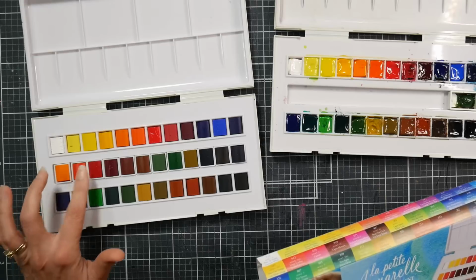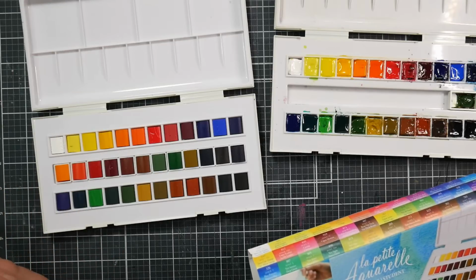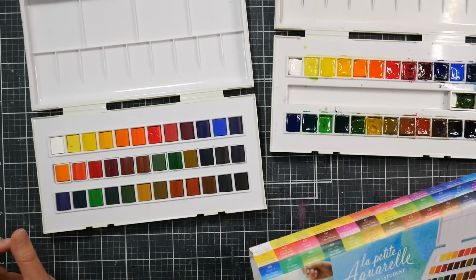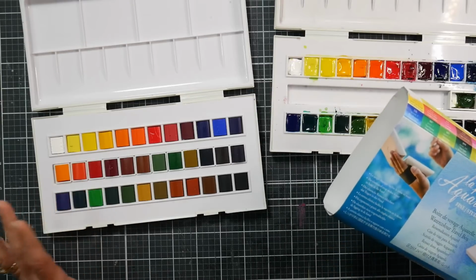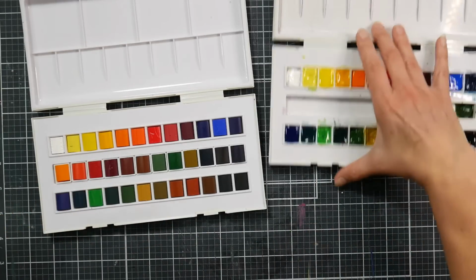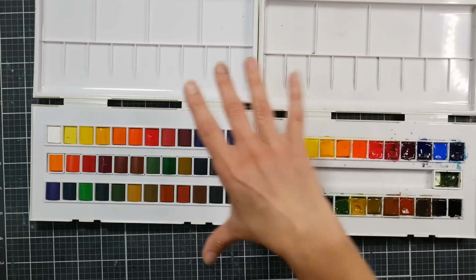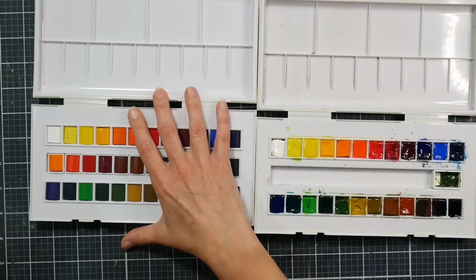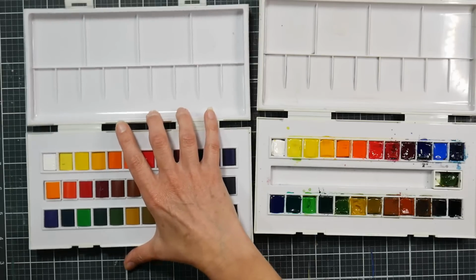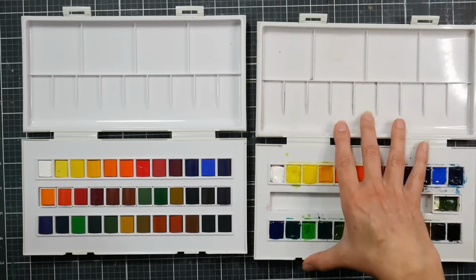I did see it pop up on Amazon a couple months ago, and I didn't order it, and then I kind of regretted it because then it was sold out and gone again. But I thought I would give this a try. That way I can kill two birds with one stone. I can compare the quality of the old version to the new version, and then I can see what the new colors are.